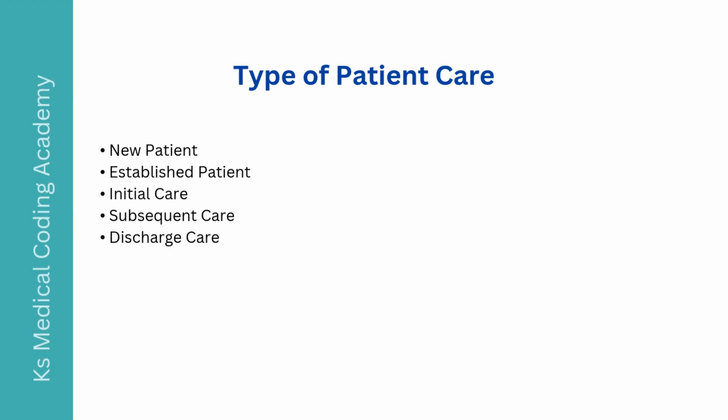Another important coding element is patient status. A new patient has not received professional services from the same physician or specialty group within the previous 3 years. An established patient has received professional services during that time period. Hospital and facility services may also be classified as initial care, subsequent care, or discharge care.